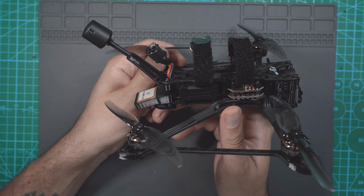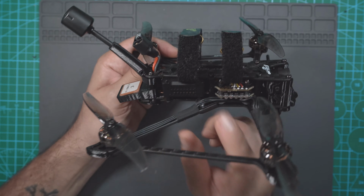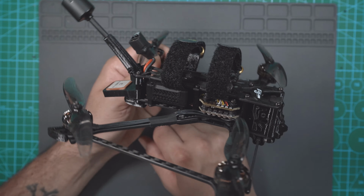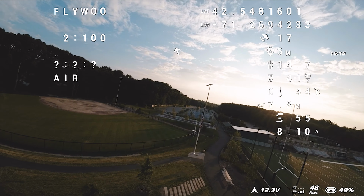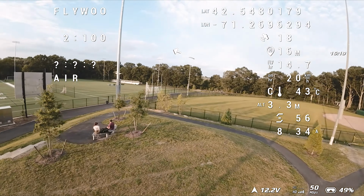All right. Reminds me a lot of the OG LR4 that I reviewed, but it's really nice to have the digital O3 air unit on board. They're advertising 30-minute flight times. I was seeing about 17-minute flight times, but then again, my lithium ion packs are over a year old.